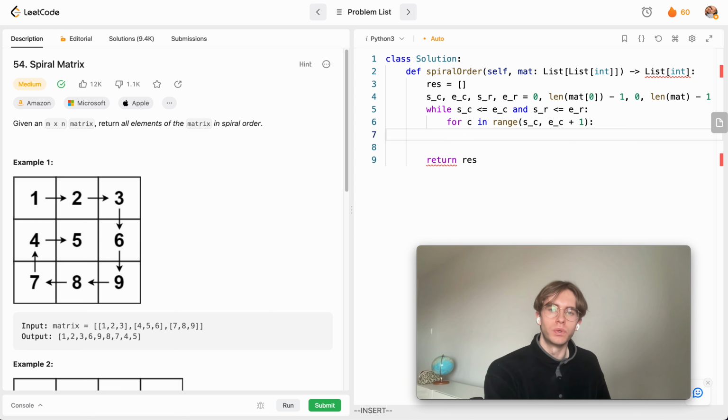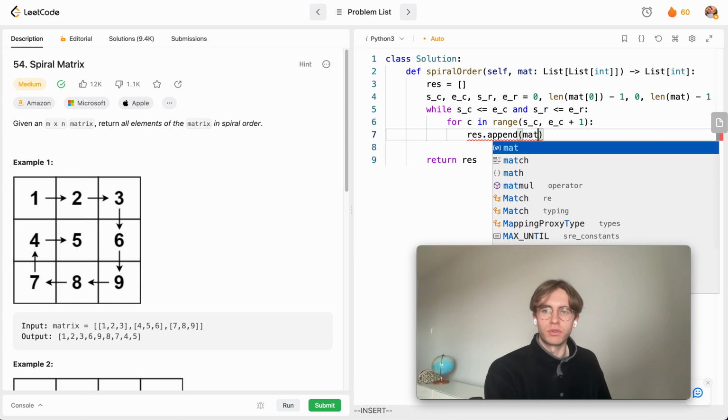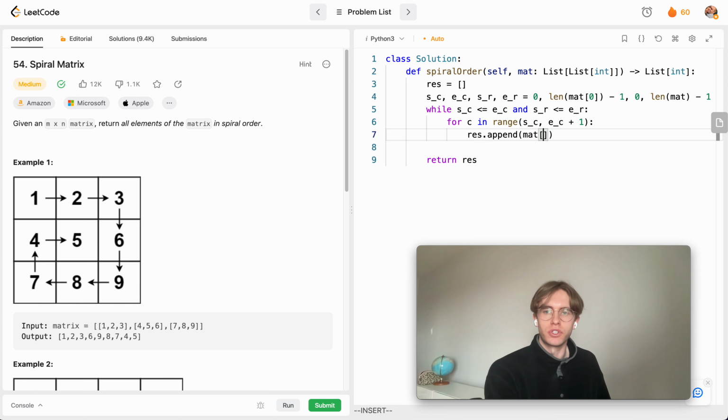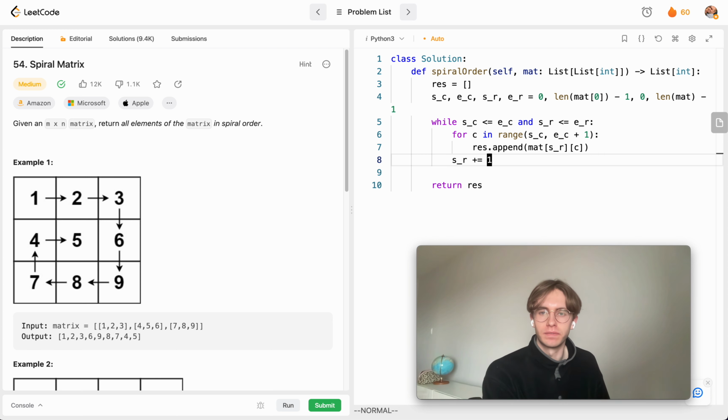And then we want to add to our result this path that we're traversing. And so we just say at this particular index, so the current row is the starting row, since we are just traversing the topmost row here, and then we just want to iterate through every index that we're going through in this for loop. Okay, and so after this, because we just navigated through this entire topmost row, we want to increment, sorry, our starting row, because we just visited it.